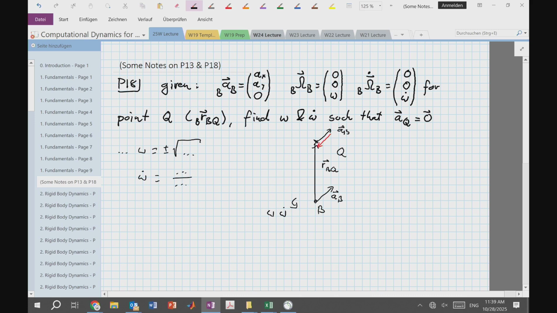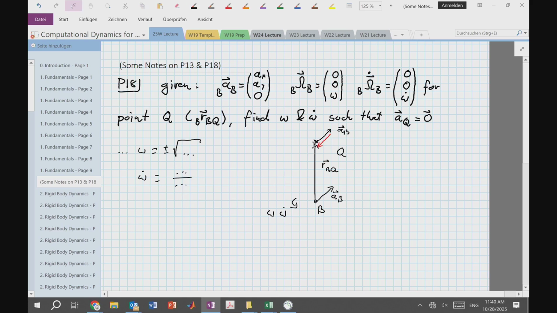Who got these results? Where do they come from? Without going into the details, why do I get the square term for omega, and what does that imply? And it has this plus minus notion. So obviously it doesn't matter in which direction I rotate. And square root always can have issues. If the expression under the square root becomes negative, then I would all of a sudden get complex angular velocities, which tend to be tricky to implement in real life. So the question is, where does that structure of the solution come from?